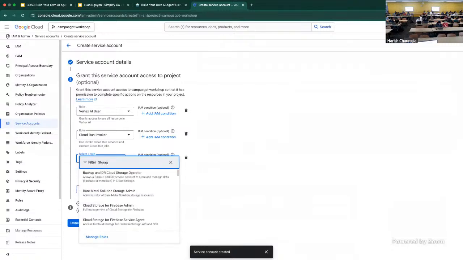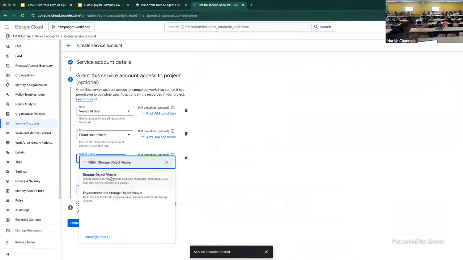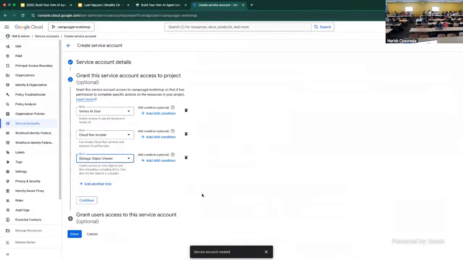And the third option is enabling Storage Object Viewer. The third role, Storage Object Viewer, will be used to store the data that we're going to give for our CampusGPT builder. It will have this pre-fed .txt file, which we'll be creating.